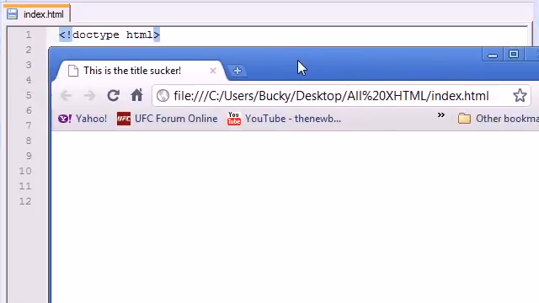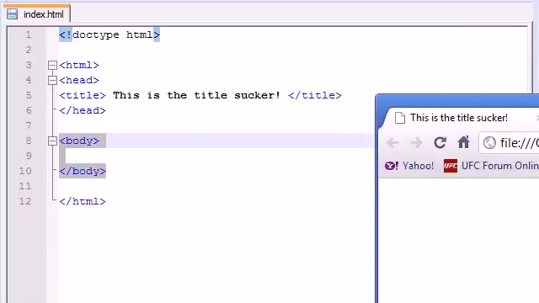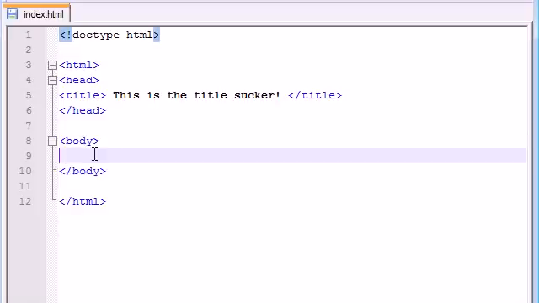So anyways, you should have a website that, when you refresh it, is just blank again. Like I was saying, let's go ahead and learn about paragraphs. First of all, if you don't know what a paragraph is, then I don't even know how you figured out how to watch this tutorial. But a paragraph is basically chunks of text, and it makes articles and magazines and text on a website easier to read. So you would think that whenever you created a website, making paragraphs would be essential to that.